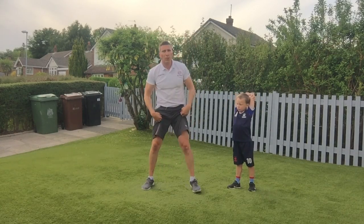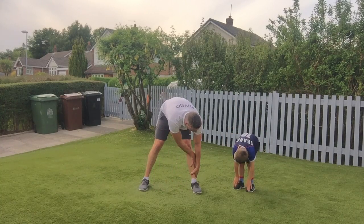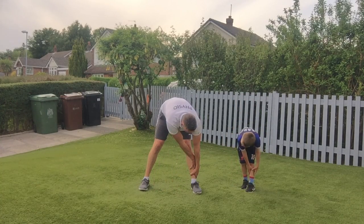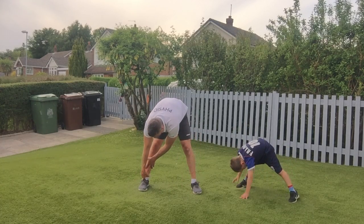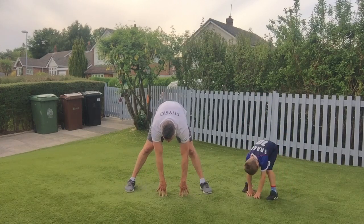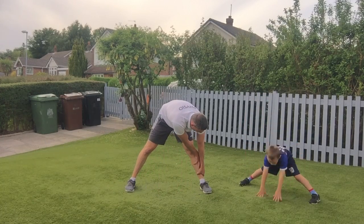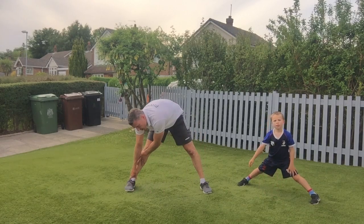Brilliant. Okay, feet shoulder width apart. Hands down towards the floor. Take your hands over towards one leg. And then round towards the other. Okay, hands back to the middle, guys. Take your feet that little bit further apart. Take your hands down to one side. That's it. Take it round towards the other side.